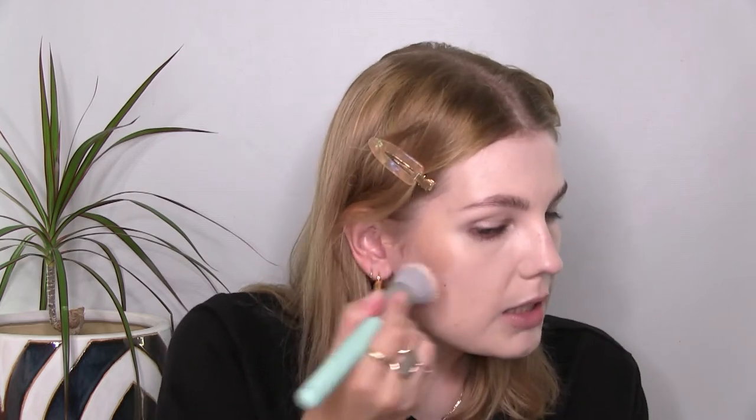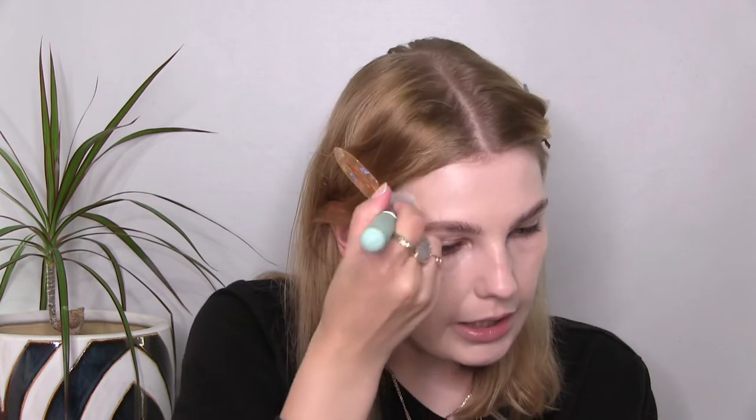Next I'm gonna use a little bit of bronzer. This is probably my favorite drugstore cream bronzer — the Revolution Ultra Cream Bronzer in the shade Light. It is very pigmented. I literally dip my brush in it once and I can do both sides of my face with just that one dip. It blends really, really nicely and it's such a beautiful shade. It has a strange pineapple scent to it, but it looks really nice. It blends like a dream — it's really, really good. It's better than some high-end cream bronzers. So I would highly recommend this if you feel comfortable with super pigmented products.